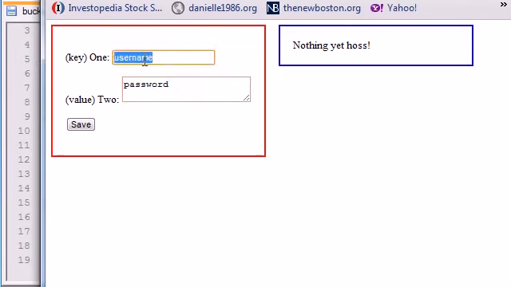But what we want to do is save this information, so that if they go to other websites or web pages, or if they browse around our website, we have that information stored and they don't have to enter their username every single time. So in order to store that, we need to use something called the Web Storage API, and that's what this save button is going to do. So right now it doesn't do anything, but in the next tutorial I'm going to show you how to code it.